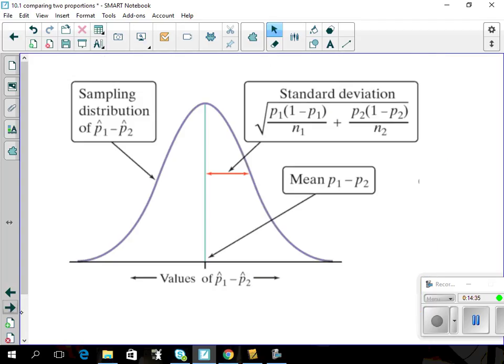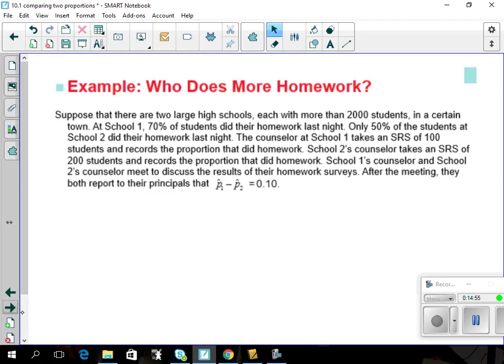All right. So this is just a bigger picture. There's your formula. The mean is just the subtraction, which we get, right? So that's good. The mean is what we expect it to be. The standard deviation is the sum of the two. Always the sum. Don't we always add standard deviations anyway? Remember that from a while ago? Always add them. Good.